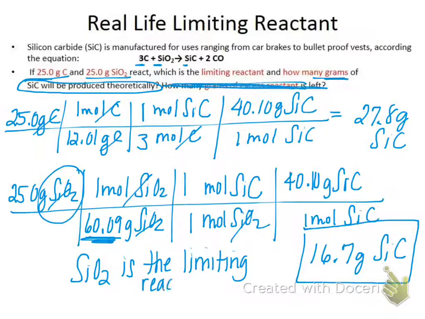All right, so let me reiterate what I said. Work the problem with both reactants, solving for the product that they asked for. And then whatever gives you the smallest answer, box the smallest answer. You must indicate which one is the right answer. So box the smallest answer, and whatever gave you the smallest answer is your limiting reactant.